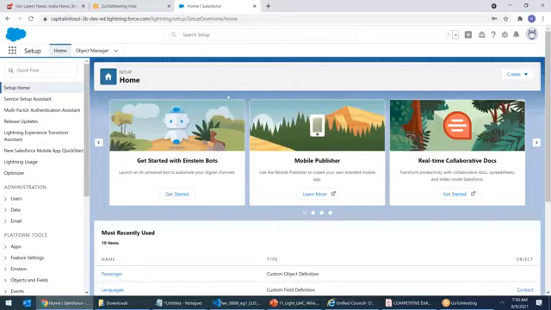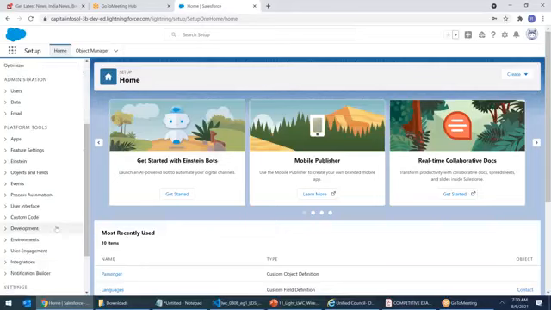Last class, we were talking about how to display fields on a page. We used the layout, and we have seen that each profile can be assigned one page layout.